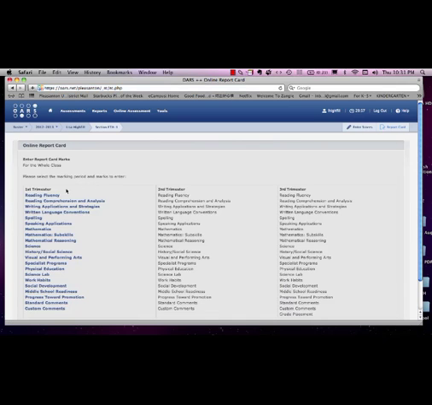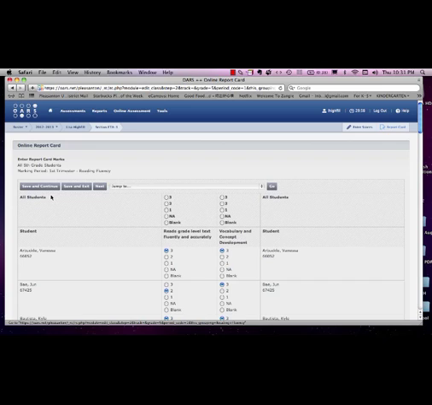Now this is the section where all of your standards are posted. You can see first trimester, they are blue and they are linked because every time I scroll over them, my cursor turns into a hand. Whereas the other ones, second trimester and third trimester, are currently locked, not accessible. So I want to go ahead and select my first standard that I want to enter for the entire class, and that would be reading fluency. And I'm going to stay at the top of this section where it says all students.